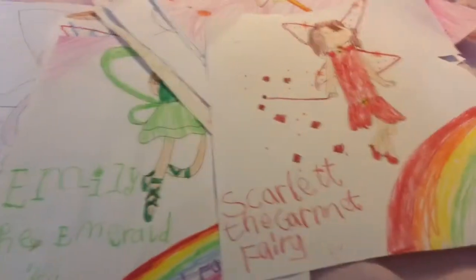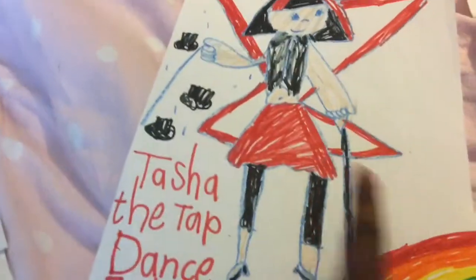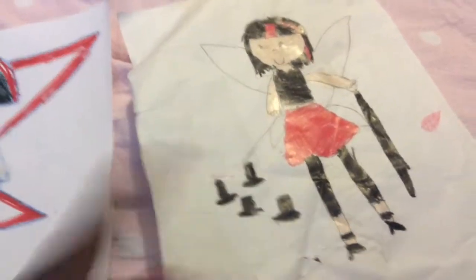Let's start. Here is Tasha, the tap dance fairy. And I drew 2 of her. Which one is your favourite? Is it this one here with the really spiky wings? Or this one with the spiky wings but not so jagged? I personally prefer this one because she looks a bit neater, even though her wings aren't coloured in. But this one, she's so big.